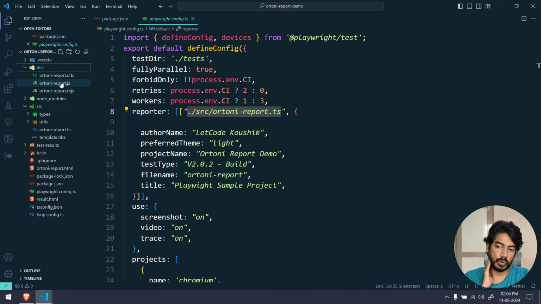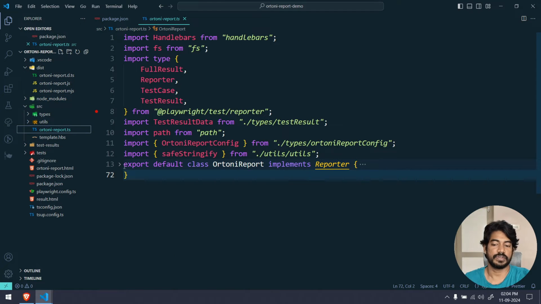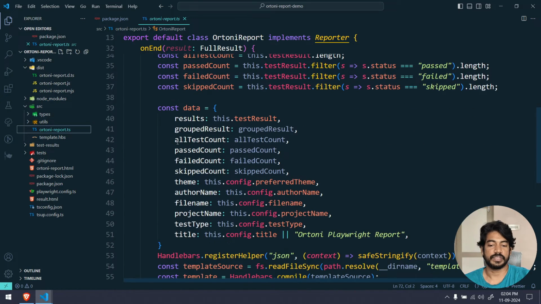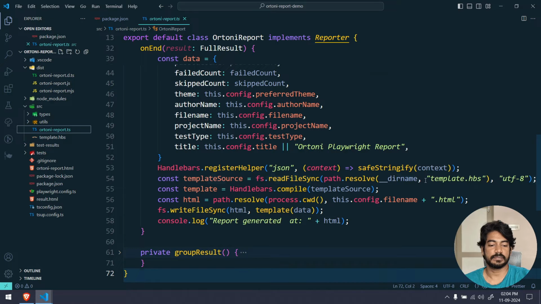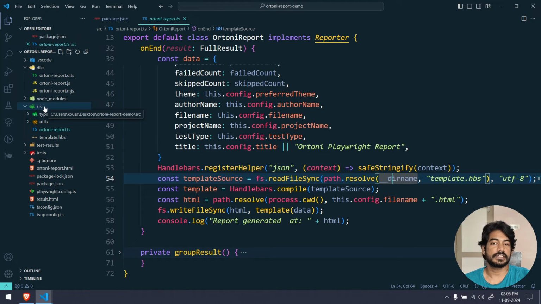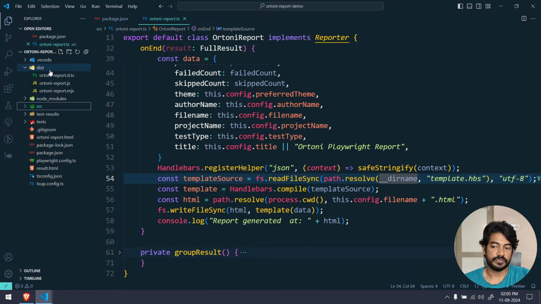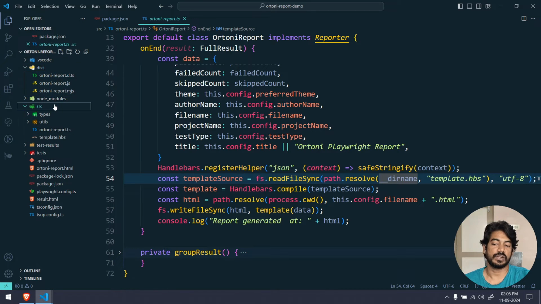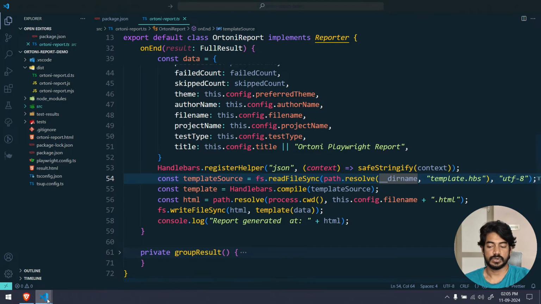So if you go to the code section here in the autonomy report, what we have done is on the dev end we are developing this template.hbs file within the current directory. So within the src directory, we have this template file, so of course it is going to work. But when we build the package, we have only the dist folder where we don't have the hbs file or utilities file or any of these files, right? So will it work? It should not work, correct? Let's go and check that.